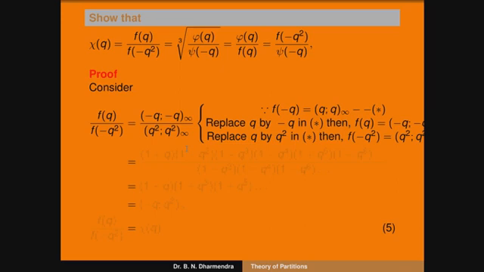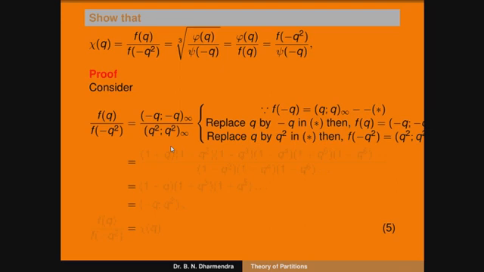Here also we can expand both the numerator and denominator terms by using the q-shifted factorial, that is minus q. Already in the earlier slides, you can note that in (-q;-q)∞ the even terms get a negative and the odd terms get a positive.